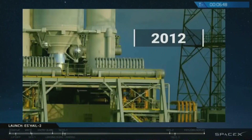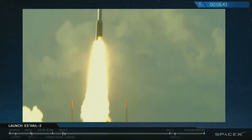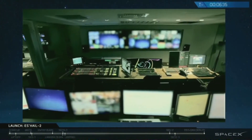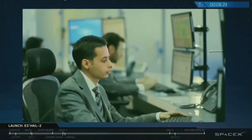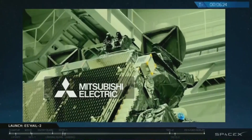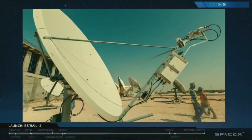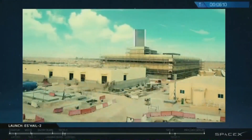In 2012, Arianespace was selected to launch S-Hail-1 from the French Guiana spaceport. S-Hail-1 entered service on Qatar National Day 2013, with S-HailSat's 24/7 management centre in Doha monitoring TV channels, business and data services. In 2014, S-HailSat selected the Mitsubishi Electric Company to build its second satellite. And in 2015, a state-of-the-art teleport facility began construction in Doha, nearing completion and set to open by end of 2018.